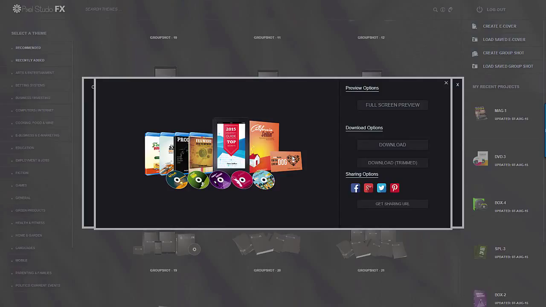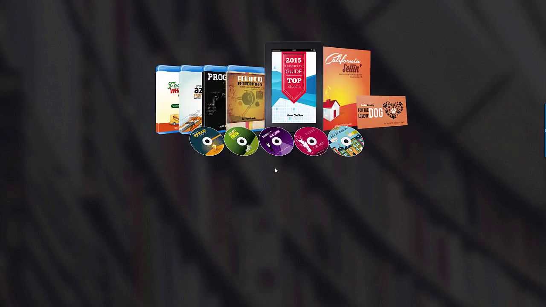It eliminates the entire process of having a designer come back and forwards when you can create your own bundle shots, and these are laid out beautifully. Okay, I'm going to view this on full screen. That looks incredible, and it's high quality. You or your clients are not going to know that you created this yourself artificially using Pixel Studio FX. As far as they would think, you've probably used Photoshop or some sort of advanced editing tools and software suites. Little do they know you're using Pixel Studio FX.